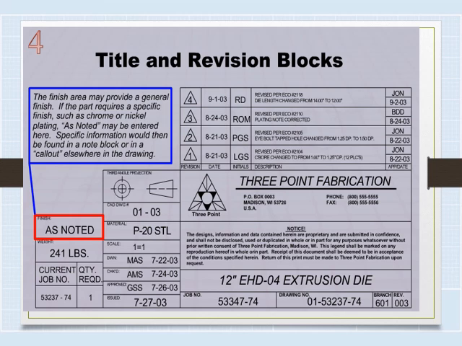In lesson number 4, we looked at information blocks. So all the other things that are going on your drawing, aside from your views and dimensions. Our first one was our title block. Our title block identifies what our project is, what revision it's at, that you have all the drawing sheets, all of that information is on your title block. It's usually in the bottom right-hand corner of your drawing.